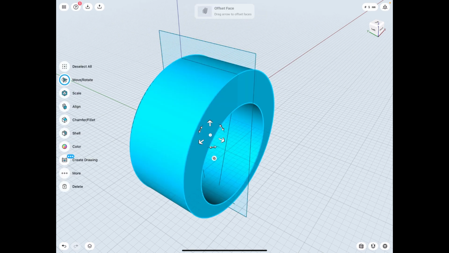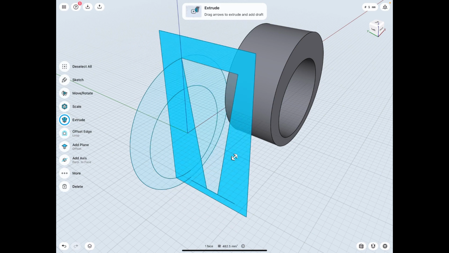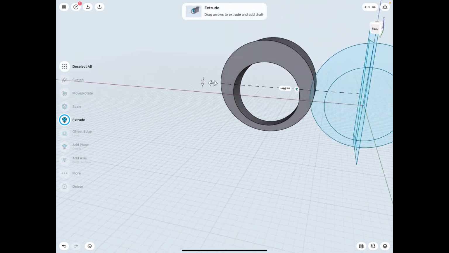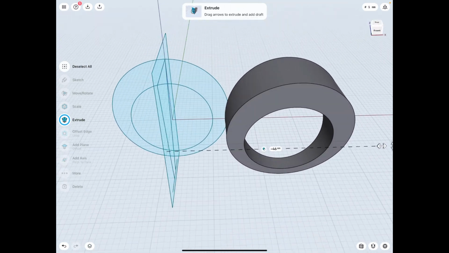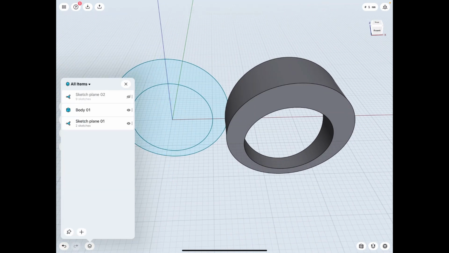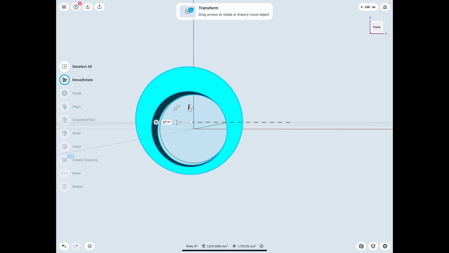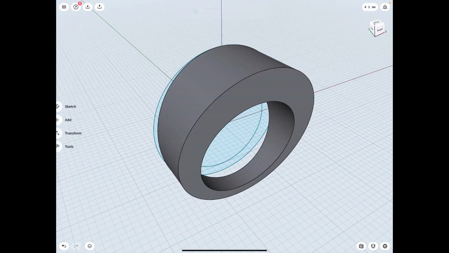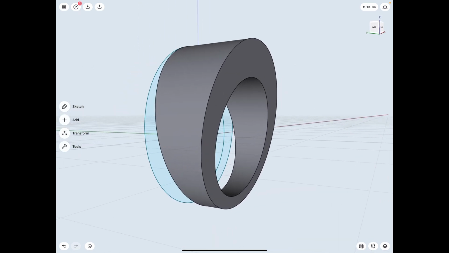Let's move the object over, because if we were to extrude this out, then we're creating an object. But if I extrude this out over another existing object, you'll see it's cutting away material. And it's turning it into that nice tapered look that we were going for. So you got to think a little bit differently when you're working in this app. There are other ways to do this, of course, and I can talk about those later, but we're not going to focus on them right now. This is what I've got to work with, and it's a fairly simple way of doing it. All right, so there is our more comfortable looking ring shape.